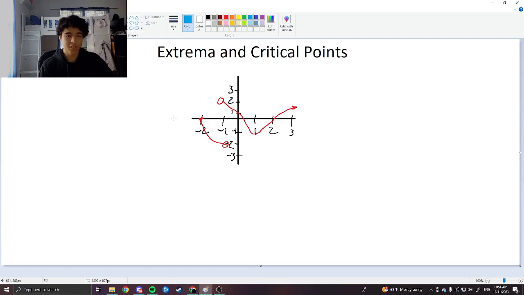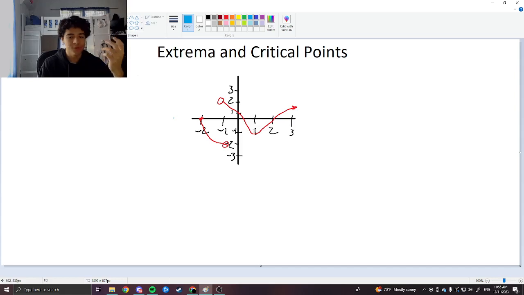And now for our last function, we've got a bunch of stuff going on, right? We have all these open circles. It's not a continuous function. What do you do? It's the exact same thing, except some of these points aren't real points, right? This is an open circle and this is an open circle. So these can't be your absolute maximum or minimum values because there is no value here at -1, right? So we just look for the next thing.